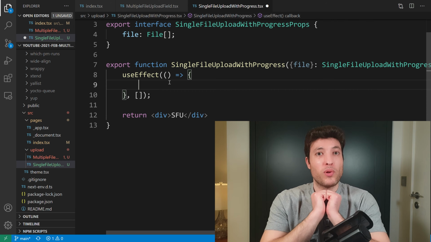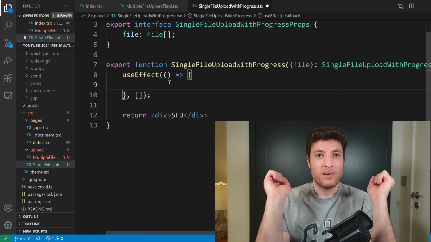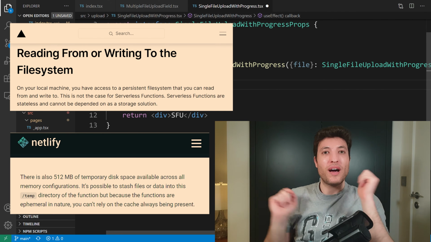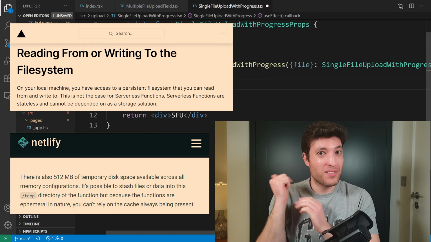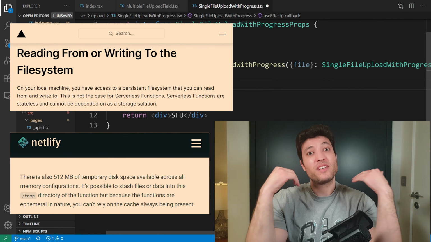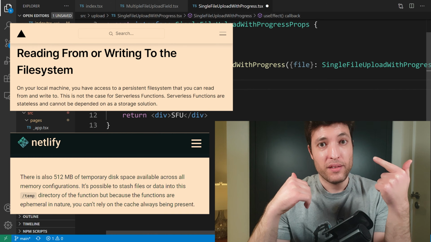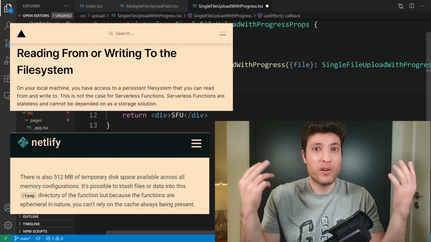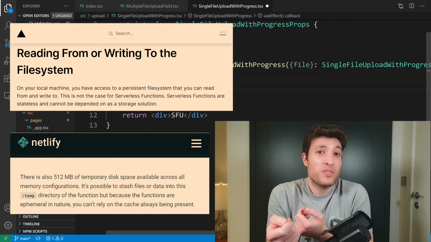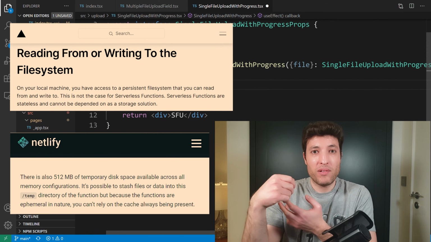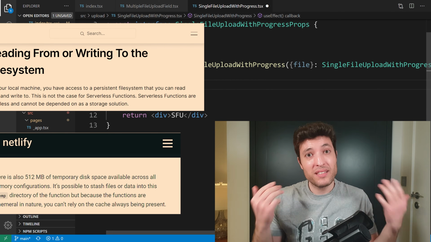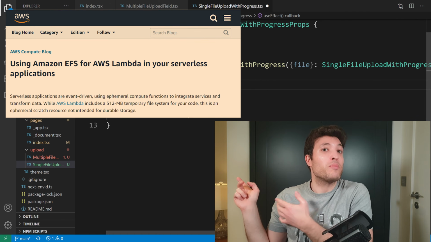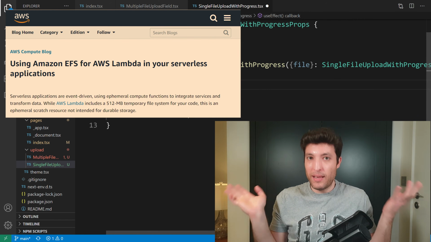And inside this useEffect, there is something that I need to tell you about. If you are deploying to, for example, Vercel or Netlify, which I know many of you are, you have those two things that you should read. Probably pause the video and read. But basically what it means is the file system in both Vercel and Netlify is a temporary file system, or as some people call it, an ephemeral file system. What it means is you can use it as a temporary file system, but nobody guarantees that in 10 minutes the files will be there. That is something they are inheriting from AWS Lambda. That's the platform they use. So AWS Lambda has the same problem.